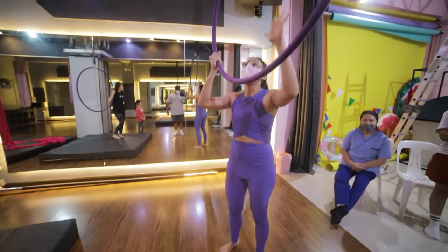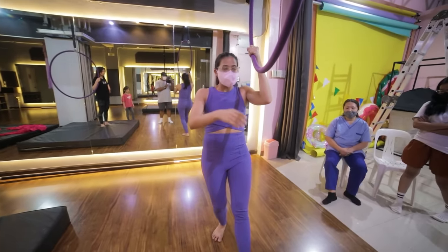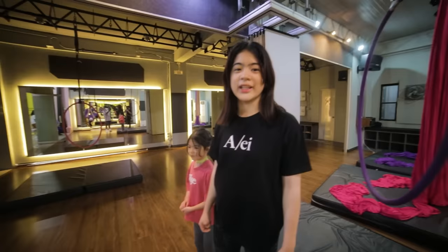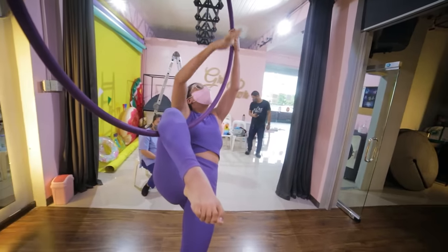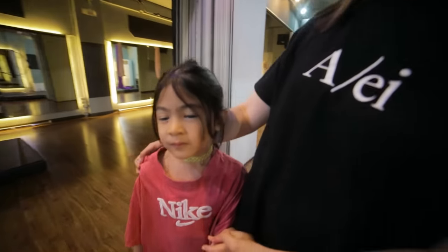So you're gonna treat the hoop like a clock. 12, 3, 6, and 9. Your left foot is gonna be underneath 6. And then you're gonna hook your right leg. Wow, that looks pretty. Great. You're gonna grab your ankle and arch your back. We're gonna reach up as high as you can and you're gonna climb. Then you're gonna sit. Here it is. Wow. Make sure the hoop is on your butt cheek.